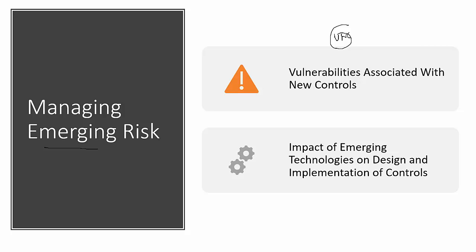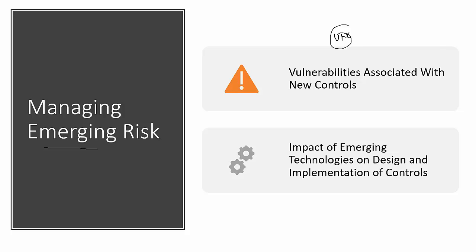Second is called the impact of emerging technology on the design and implementation of a control. See, emerging technology can have a significant effect on the design and implementation of a control, sometimes beneficial, other times not. Organization risk profiles are also subject to sudden and potentially severe changes, which occurred with the global pandemic of 2020 and the shift of a large portion of the workforce away from a managed workspace to the home office and remote environment. So wherever an alternate channel exists for data movement, organizations may find that the risk profile has expanded far beyond expectation.